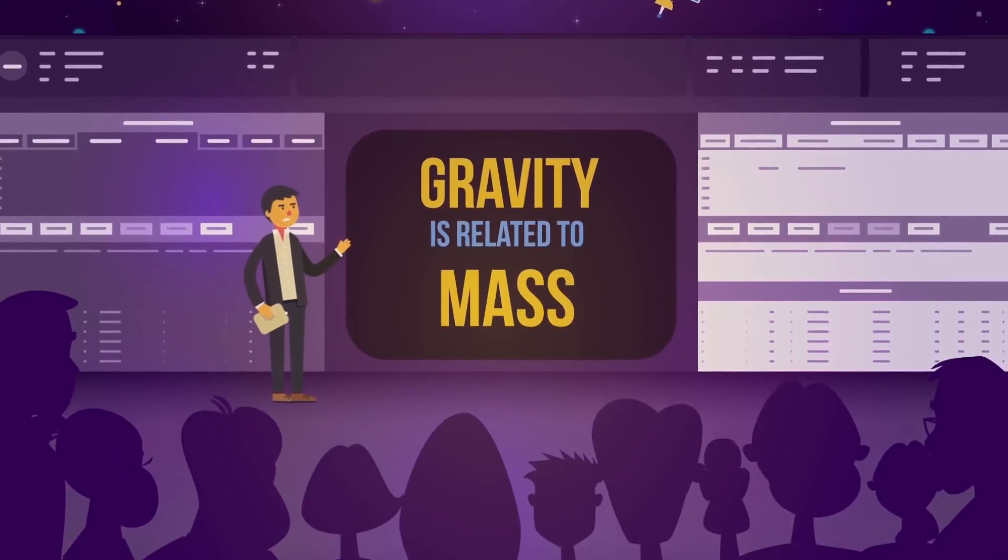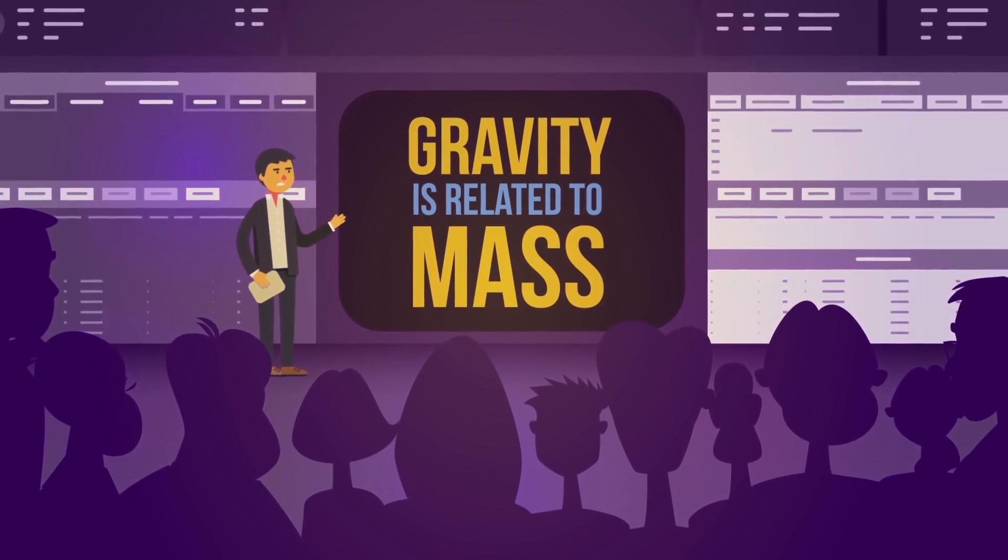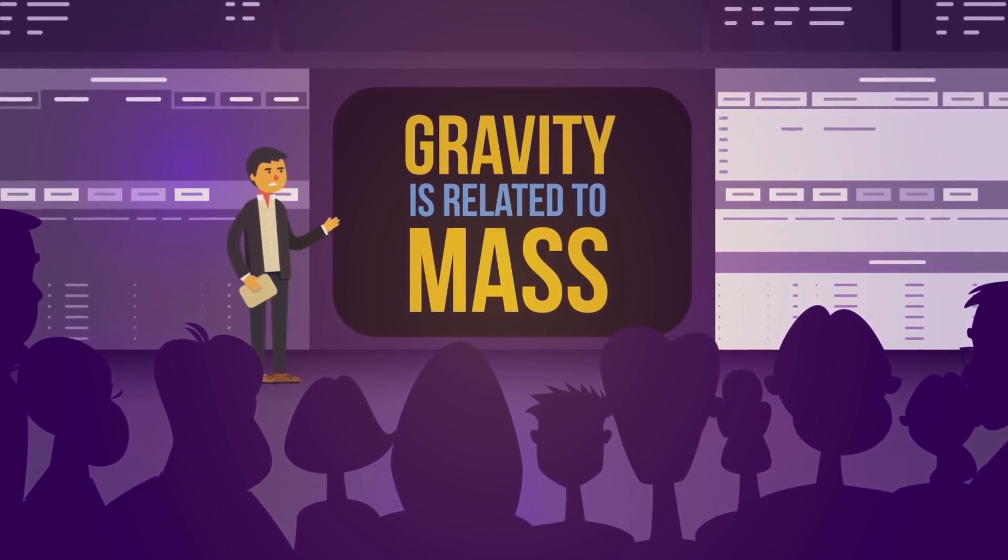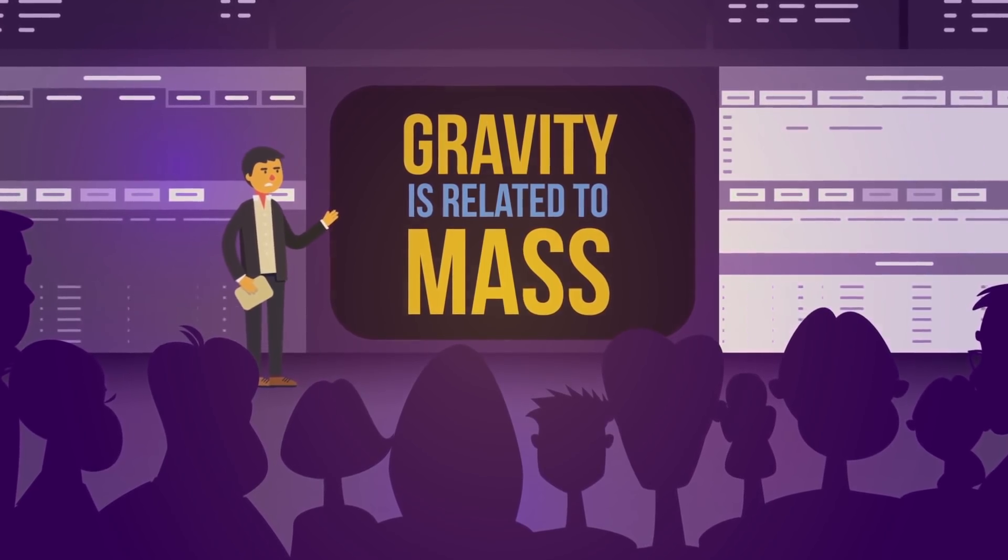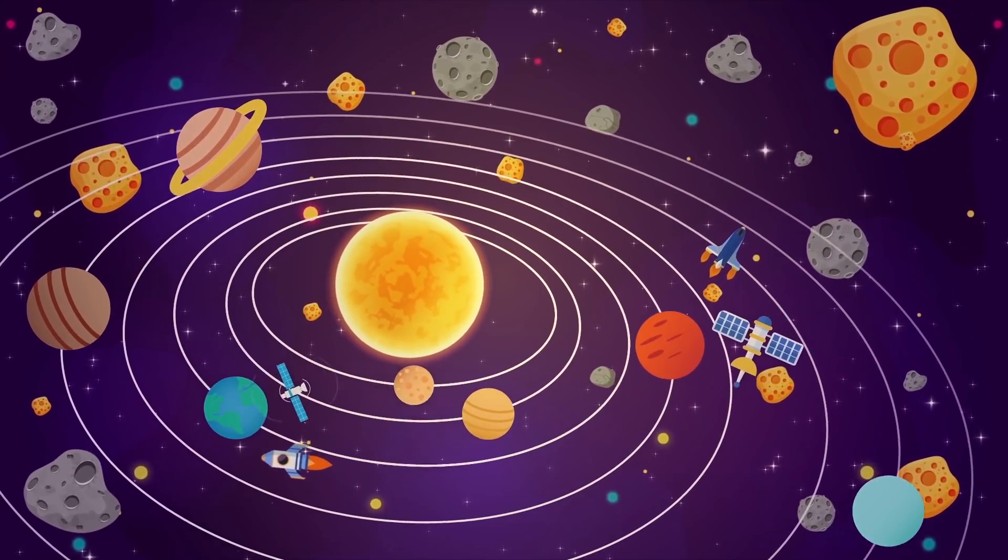Well, we wouldn't actually have to perfectly replicate the Earth to get similar conditions. For example, gravity is related to mass. So, we could put the equivalent of one-tenth of the Earth's mass of rock into a shape the size of our moon to get the same result.